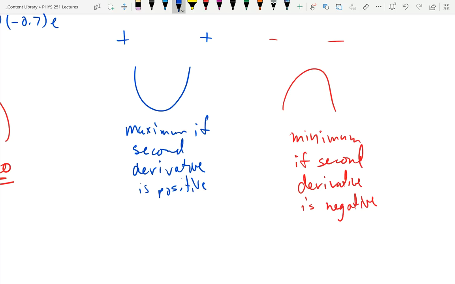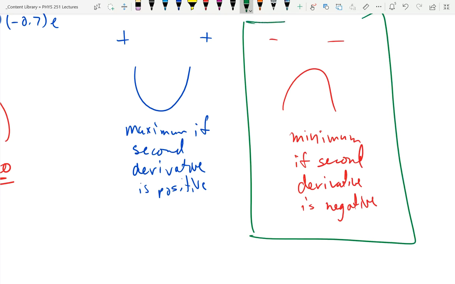And the reason we can understand simply, if the second derivative is positive, when you move away, it's going to be increasing. If the second derivative is negative, when you move away, it's going to be decreasing. Question? That was mine. That was right. Okay. Our answer of negative value, so it's negative, so it's a minimum.